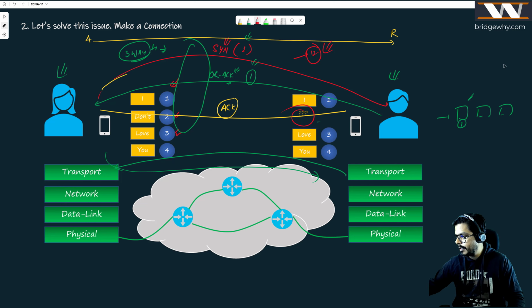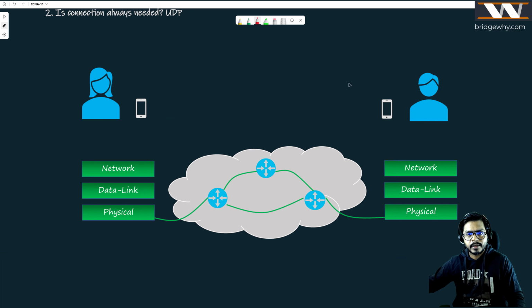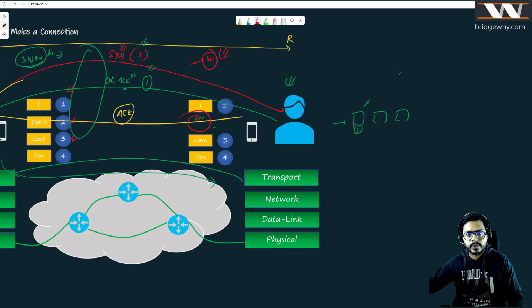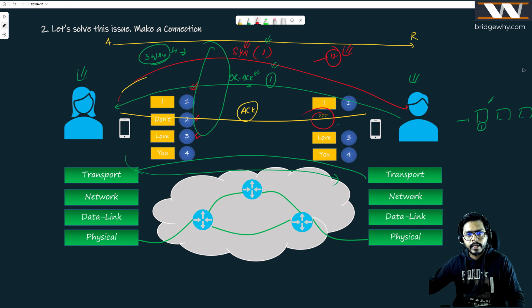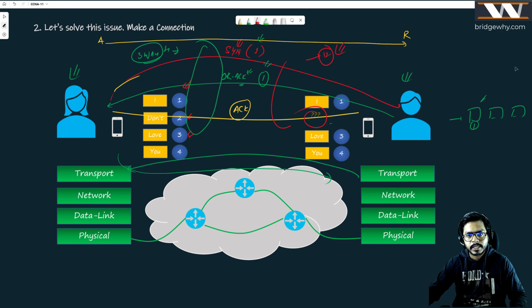Having said that, let's talk about another protocol, which is UDP, right? As I mentioned, what TCP is doing is creating the initial handshake. It is making the initial connection first. And then once this three-way handshake is there, they start sending data, right? And if data is missed, they will retransmit the data.